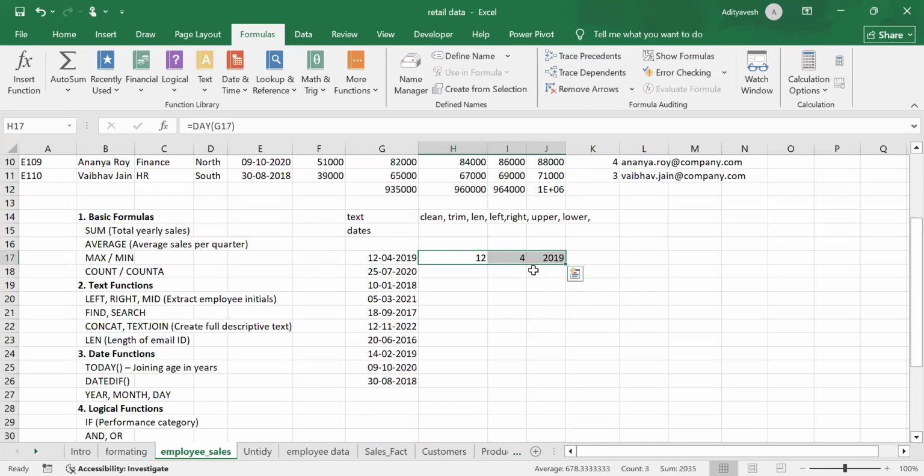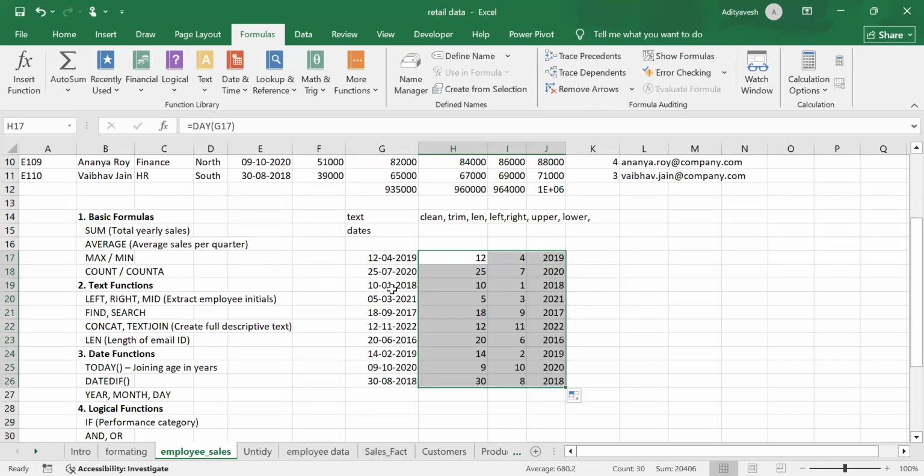So you can create the summaries on a monthly basis or on a yearly basis now. And in the same way, you can drag it for the complete data set, right? You will get it for all the dates. Sometimes it becomes necessary for us to find out the monthly analysis or the yearly analysis. As you can see here, it is being asked that we have to find out the sum, that is, the total yearly sales. That means on a yearly basis, we have to summarize the data set.